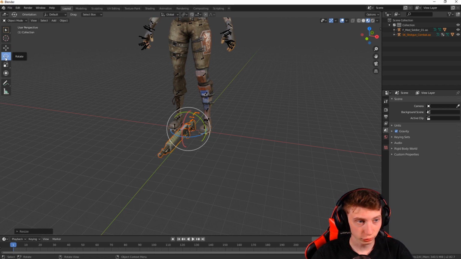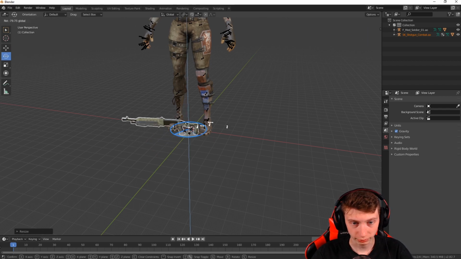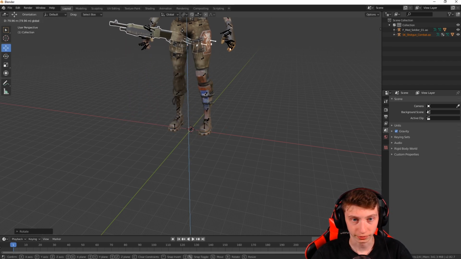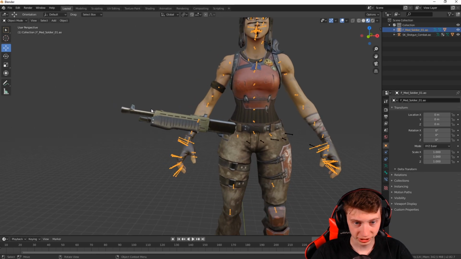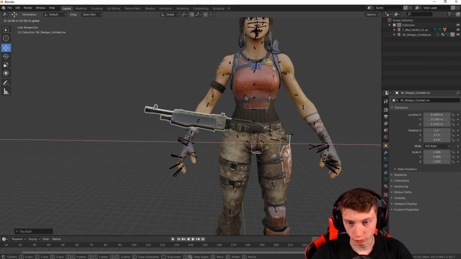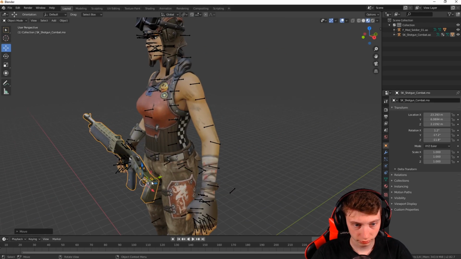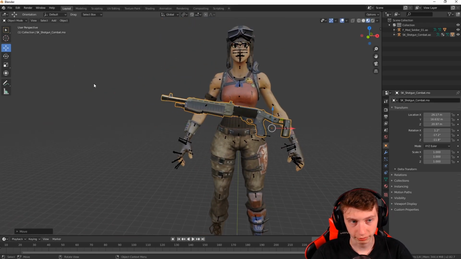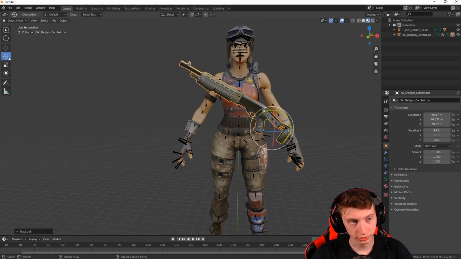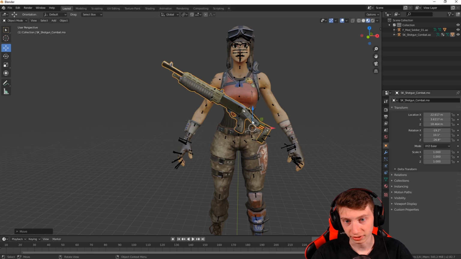So then this tool is for rotating. So I can rotate it like that or like that. And this one is for moving. And usually we're going to do a pretty generic pose. The pose that most people do is where they just hold the shotgun like this. So we're going to put the shotgun in the spot that we want it to be in. Kind of angled up, maybe it curved a little bit like that. And then to the side.